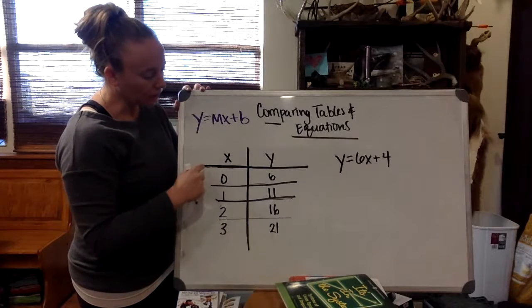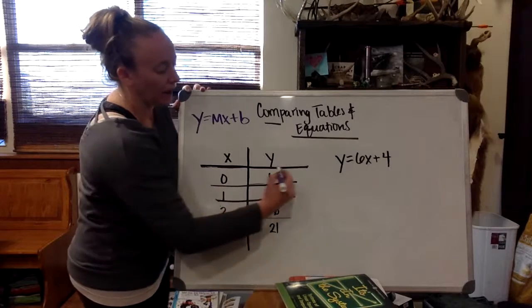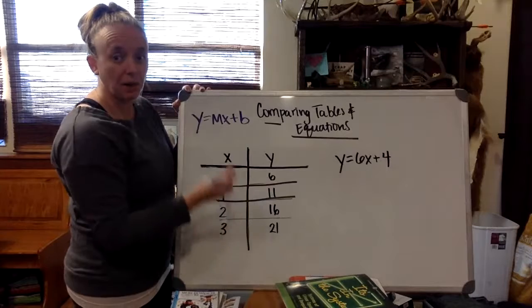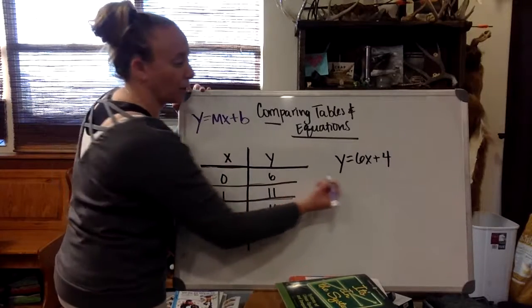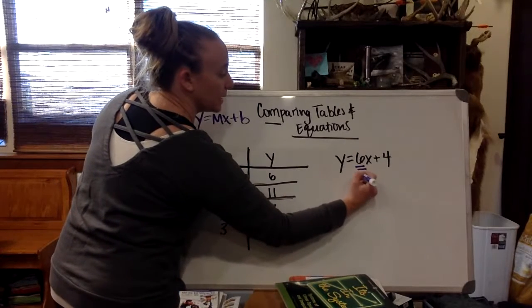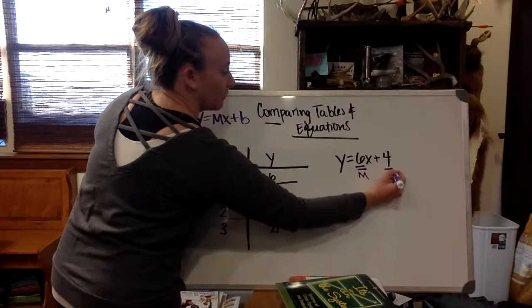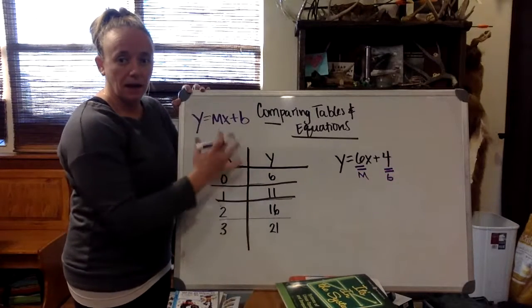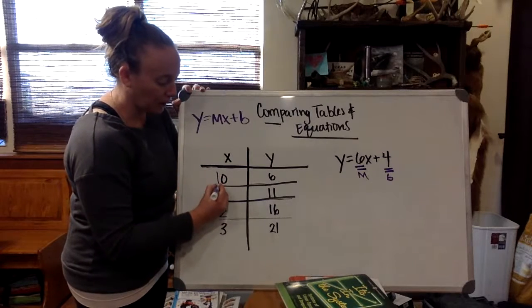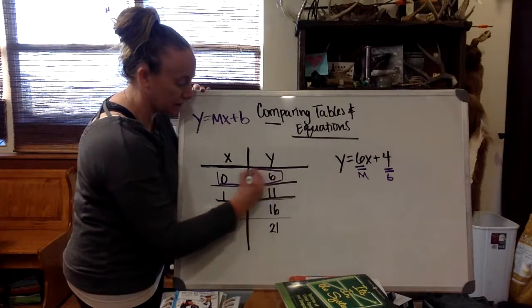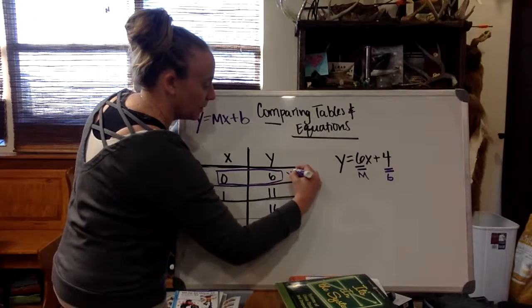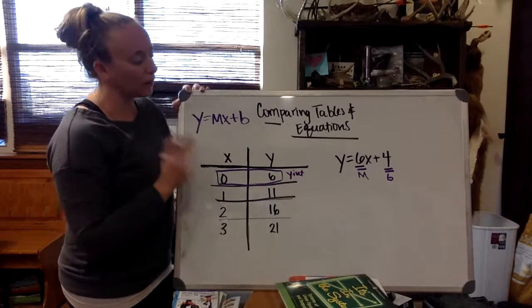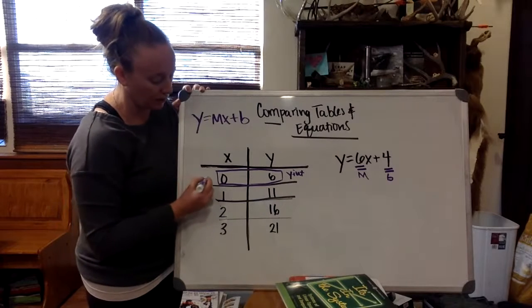So let's check this out. We have first this table versus this equation. If I look at this equation, it's already written in slope-intercept form. So I can very clearly see my slope, and I can very clearly see the y-intercept. In the table, I can see the y-intercept pretty clearly. This (0, 6) is my y-intercept. But I'm going to have to do a little bit of work to find my slope.